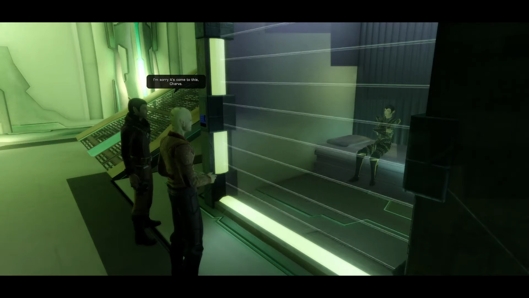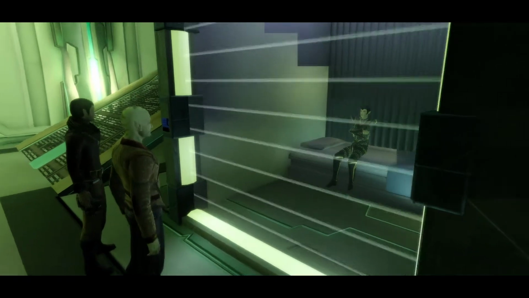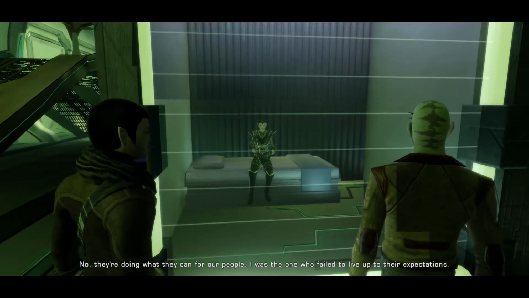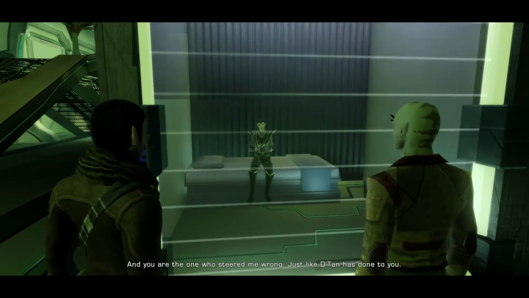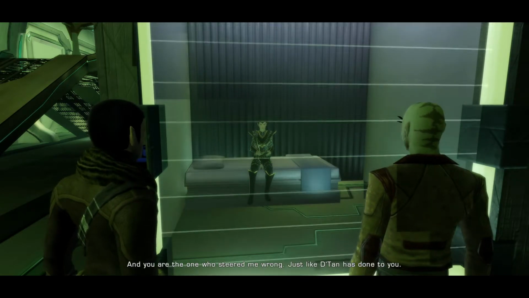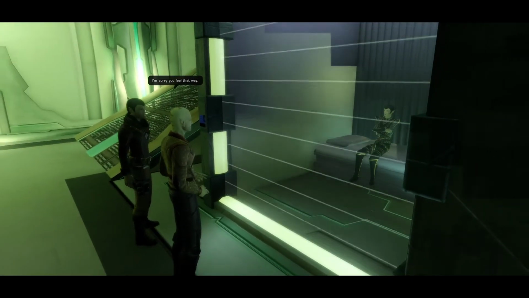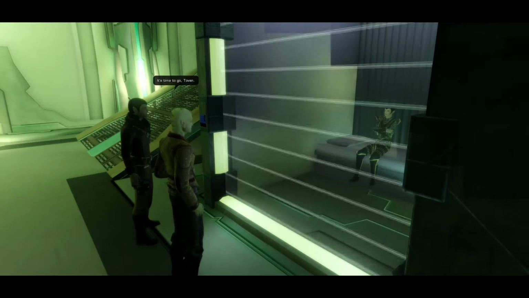I'm sorry it's come to this, Charva. I hope you can see now that the Tal Shiar isn't what brought you here. They're doing what they can for our people. I was the one who failed to live up to their expectations. And you were the one who steered me wrong, just like Datan has done to you. I'm sorry you feel that way. Time to go, Tovan.